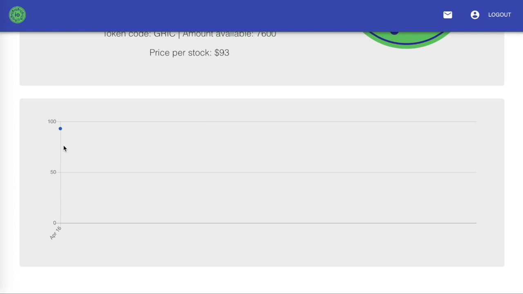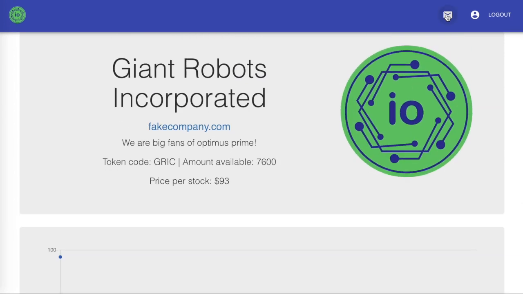In addition to this, we also are able to have a Twitter feed of what we'd like our investors to know, and that will be appearing here. We have notifications for when people buy our token or not. Essentially the startup is restricted to their own page because we do not want them to be able to see what other investors see, or other startups, or be able to trade tokens. They're essentially limited to the functionality of being able to sell and take money from their sales out to fund their startup.